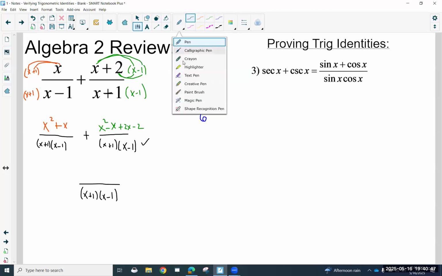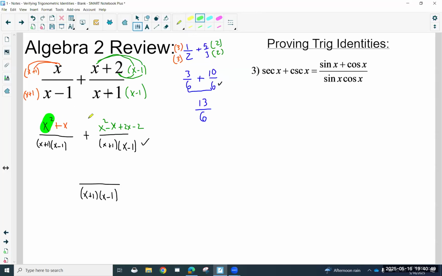And then here what I'm going to do is combine like terms. So I'm going to combine my x squareds together. That would give me 2 of them. Then I'm going to combine my x's together. And then my last thing I have left is this constant, which actually doesn't have any other like terms. So if I put those together, the first one would be 2x squared, because I have 1x squared plus another one. Remember, there's ones in front of here. And then here I would add x minus x, which would cancel, and then I would have left over 2x. And then the last thing I have there is this negative 2. And so that would be the answer, just like this 13/6.